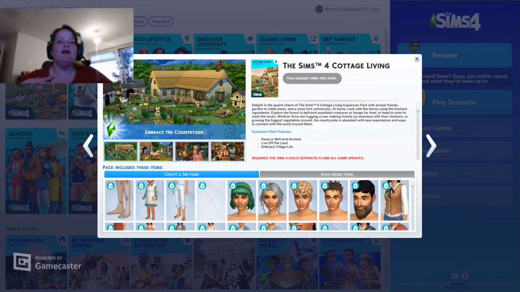And even the kids can get involved. There's interactions for the kids with the animals and with the gardening as well. They can get involved with milking a cow, collecting the eggs, and shearing. I'm not sure they can shear a llama. I haven't played it in a while, but I know they can milk the cow, collect the eggs and clean out the coops and stuff, which is really cool.